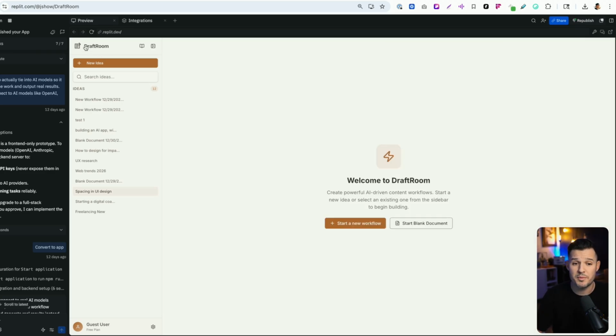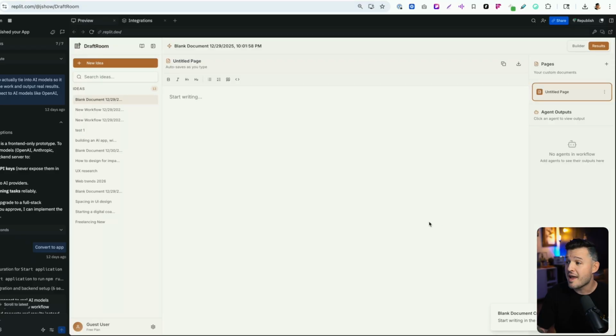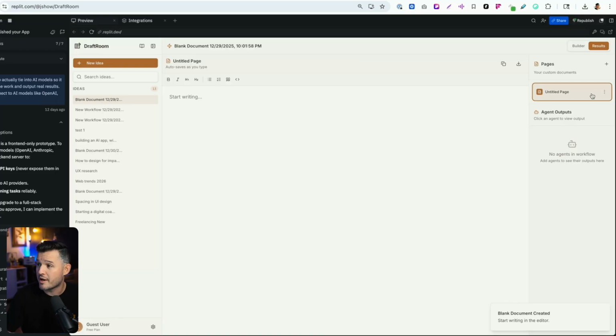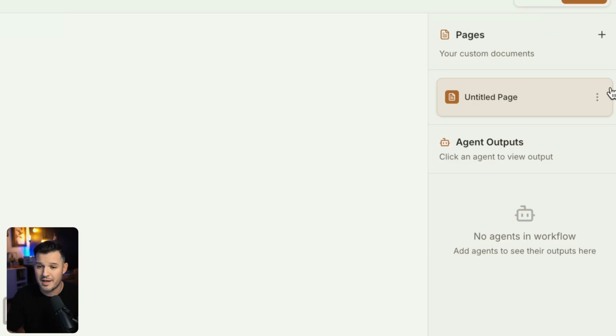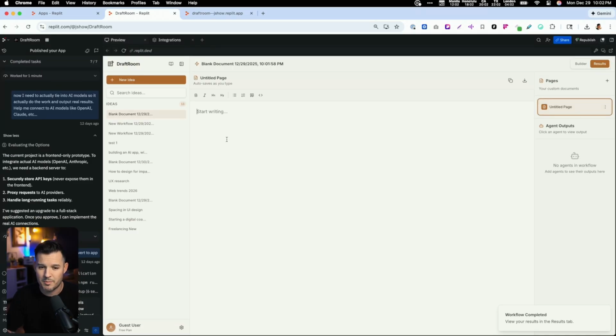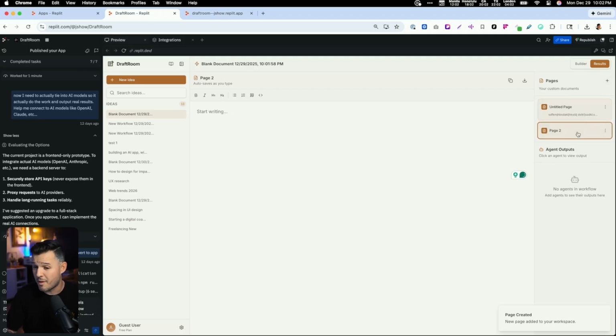But the question started to become, well, what happens if I enter into here and I don't want to start with a workflow or with my agents? What if I just have an idea to start a blank document? I can click on start a blank document. And now you see I have this feature in the top right-hand section. This prompting happened much later. This thought came to me and I said, well, what if I just want to have an empty page? So now I have an empty page and I can just start writing inside of that empty page with rich text. What if I want to have another empty page, maybe a second draft or brainstorming my ideas?